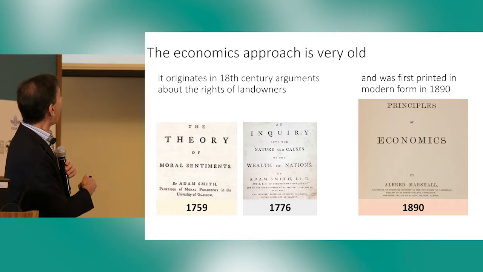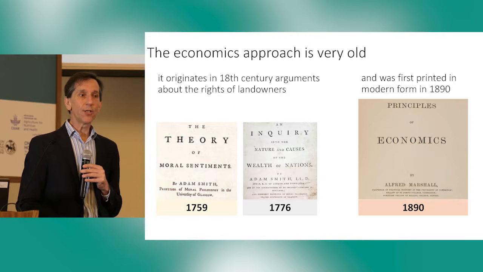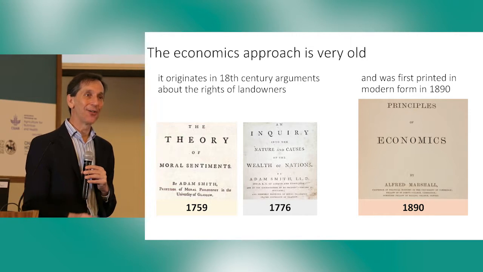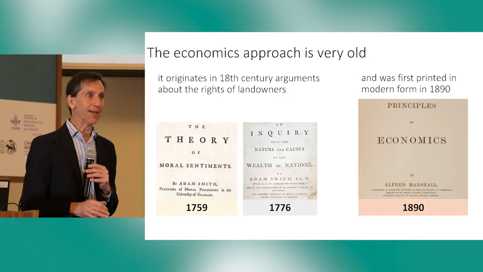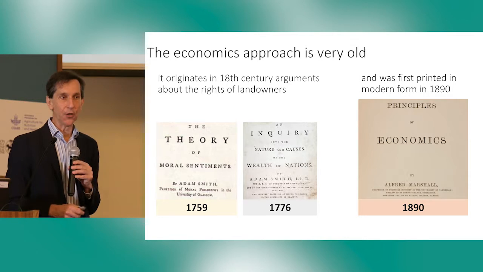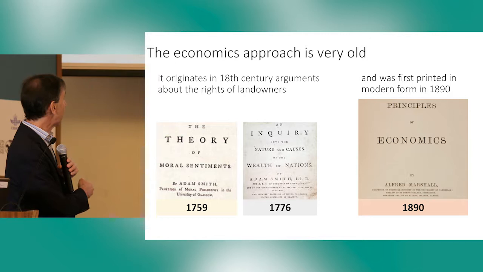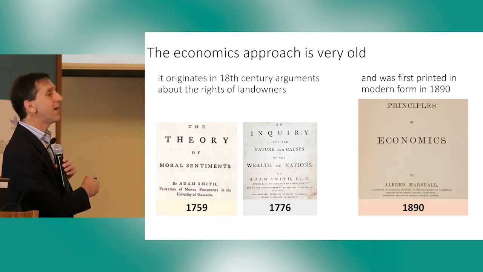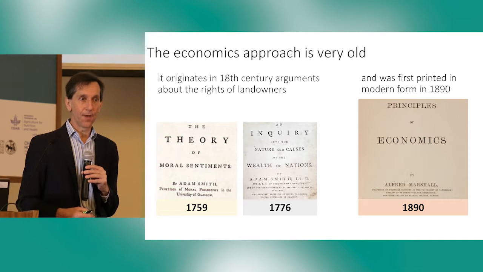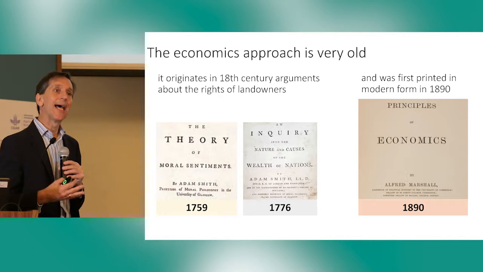These were arguments, these were fierce debates, and they were debates about food policy. They were debates about agriculture and even about nutrition, to the extent that people knew anything about nutrition at all. They were very concerned with the nutrition of poor people. And what Adam Smith did in developing both the Theory of Moral Sentiments and The Wealth of Nations was really try to displace the landowning aristocrats of England and Britain from their dominance in setting national policy.